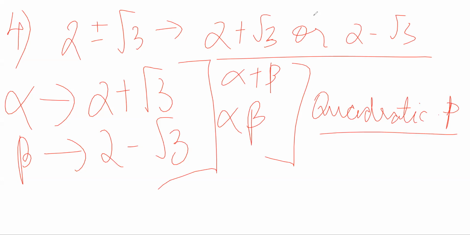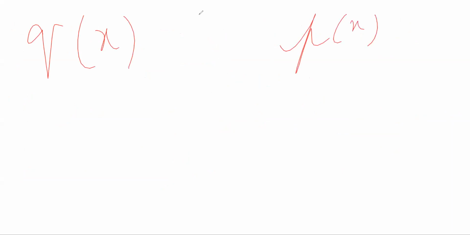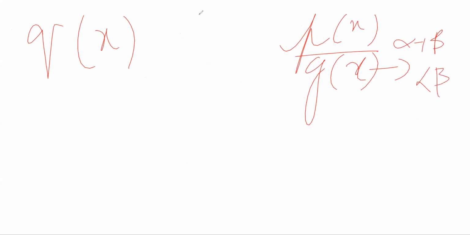Find the quadratic polynomial, and then divide the given p of x by this quadratic polynomial, and you will get a q of x. After dividing p of x by g of x, that is the quadratic polynomial that we have found using alpha plus beta and alpha beta, we know this already. Or please refer to the previous questions in this video, like question number 3 of 2.3.